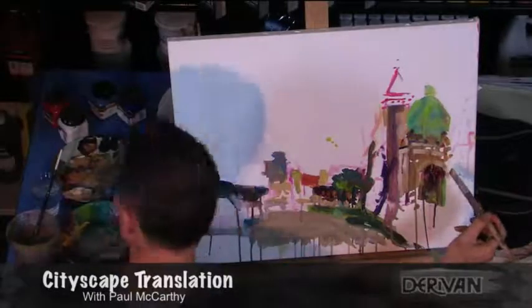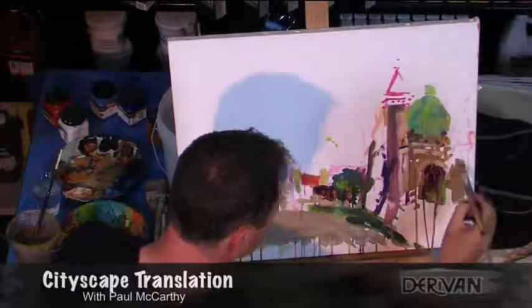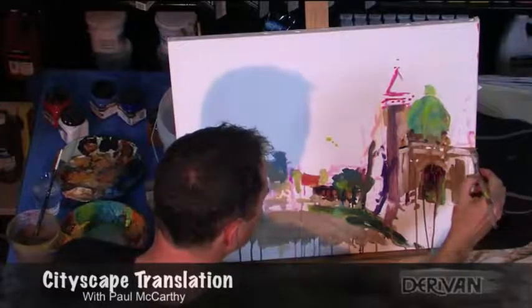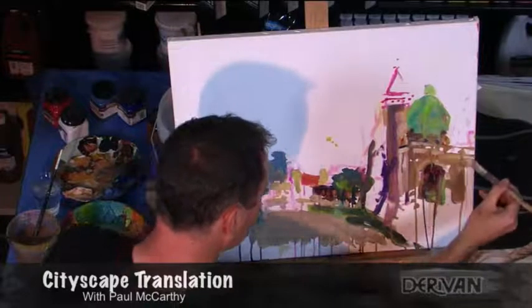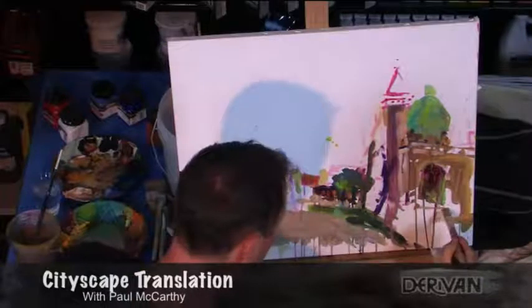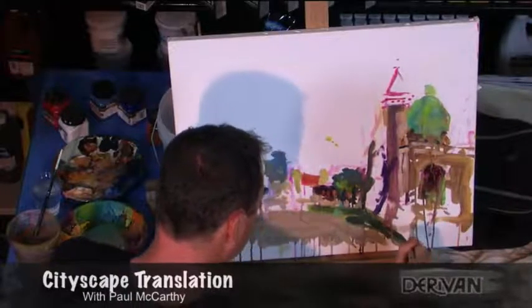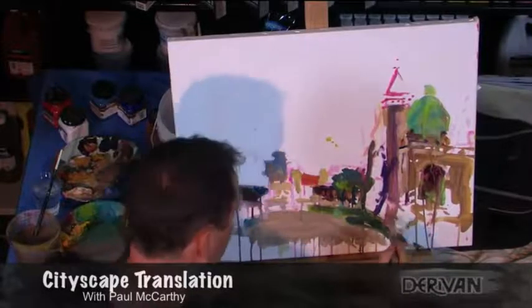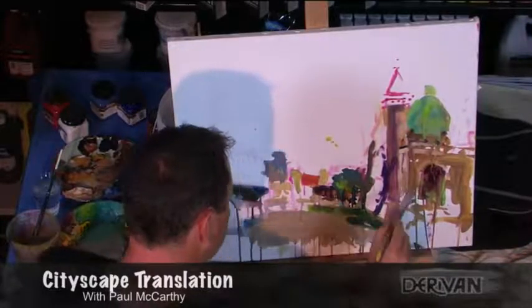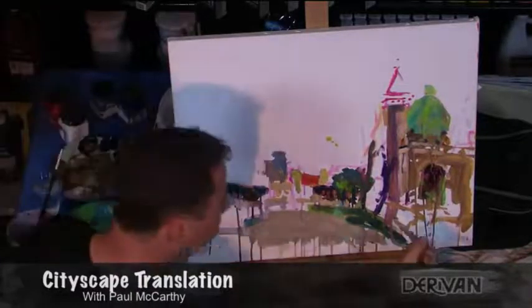Now, I'm going to start getting some of the dinner. We'll never get there, will we? So this can just continue on that building. And there's a tree there in the way. So can't see the bottom of that, so I'm not going to invent it. If you can't see something, don't draw it or paint it. Just leave it.